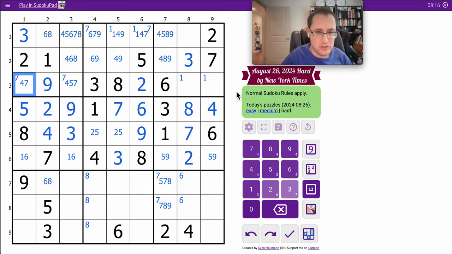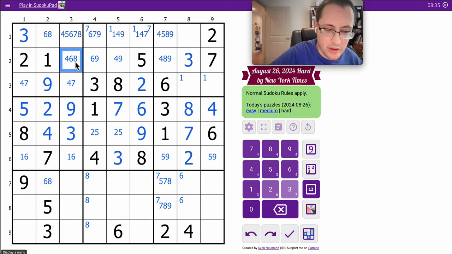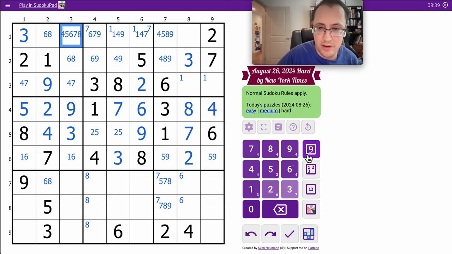Neither of these are 7. So 7 has to go here. Neither of these are 4. 4 also goes here. Thus, this is a 4-7 hidden pair. And I was misappropriating my logic. This is now not 4. 6-8 here places the 5 at the very top right of the region.